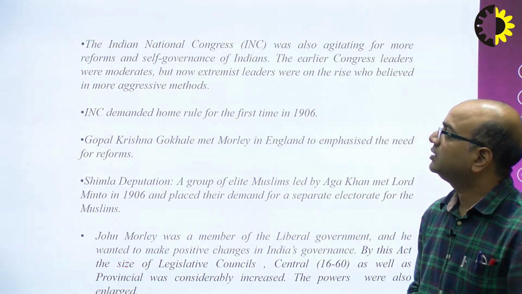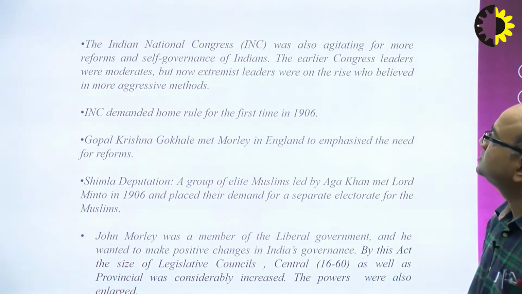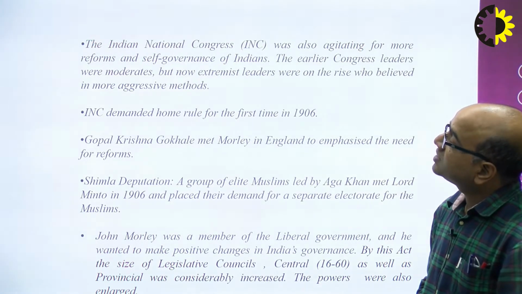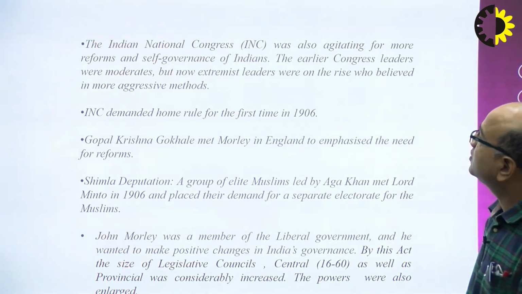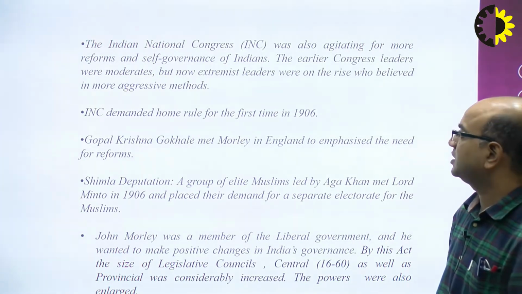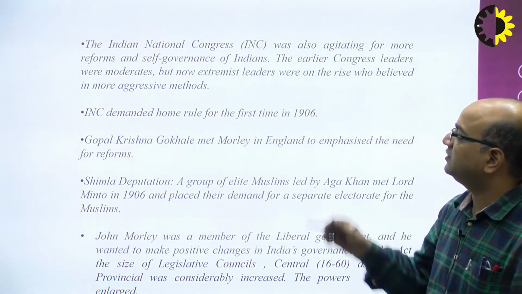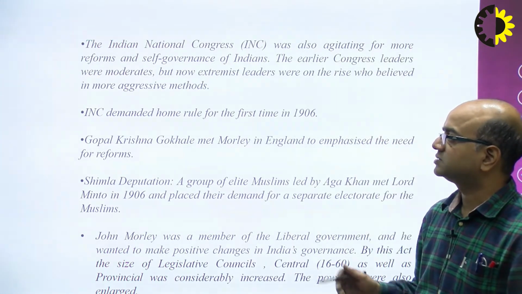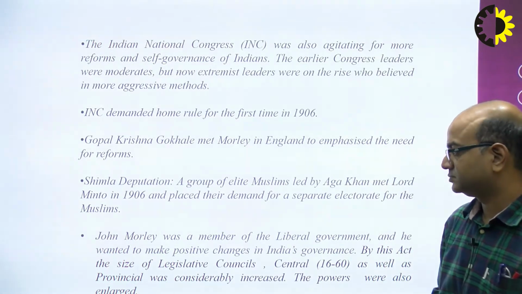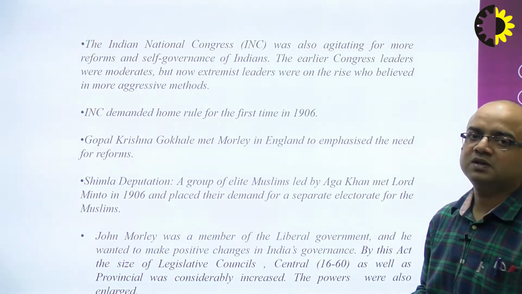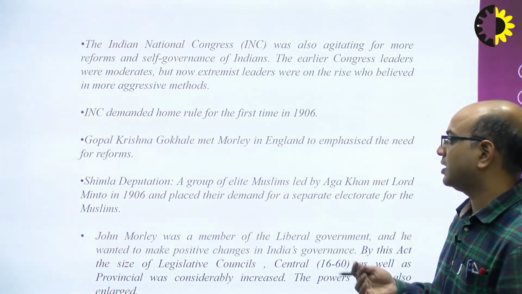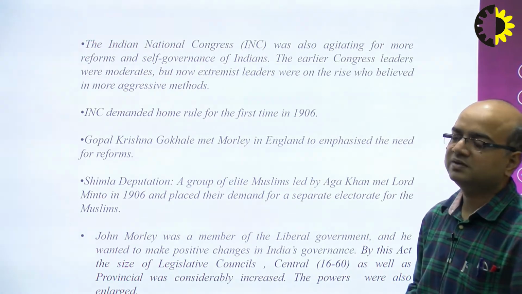Here the Indian National Congress was also agitating for more reforms and self-governance of Indians. The earlier Congress leaders were moderates, but now extremist leaders were on the rise, who believed in more aggressive methods. So again, after the decision to bring some reforms, some people got pacified, but on the other side some people were still highly aggressive.